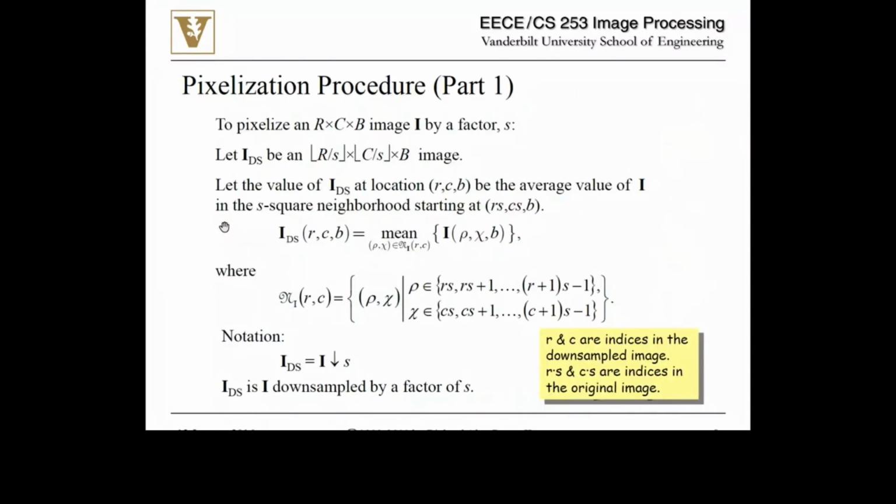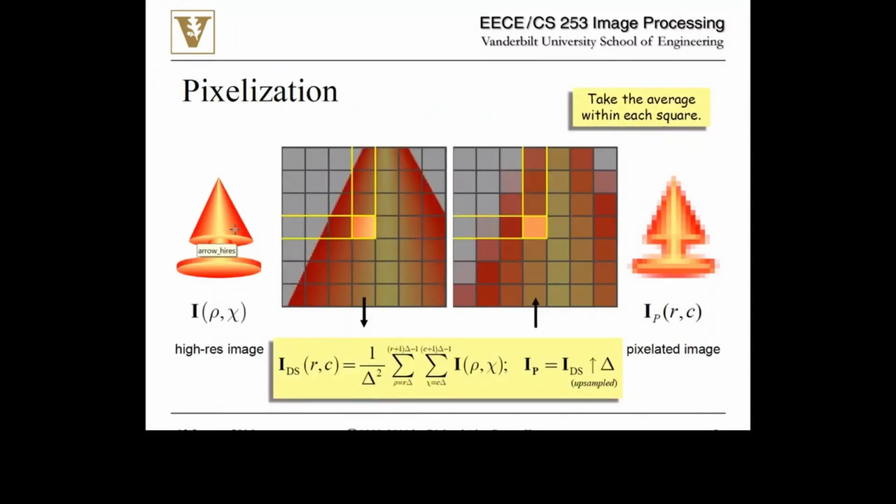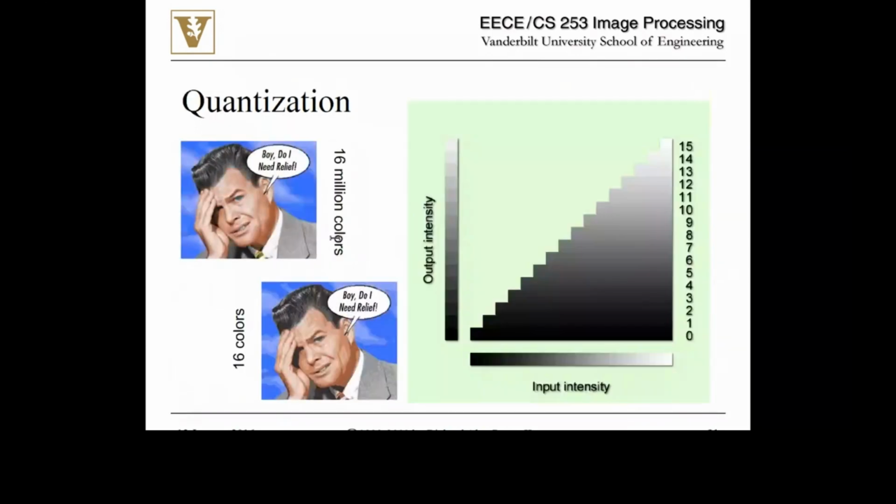We are doing the same process that we had before, but before we had it in space, and now we have it in color. So we are also computing the average. Now it is not a double sum, it is a single sum. So we are computing the average of all those colors divided by delta. And like that, we compute our transformation function. This is the lookup table that we saw in the point processing lecture. So this is the input, this is the output, and this is your lookup table.